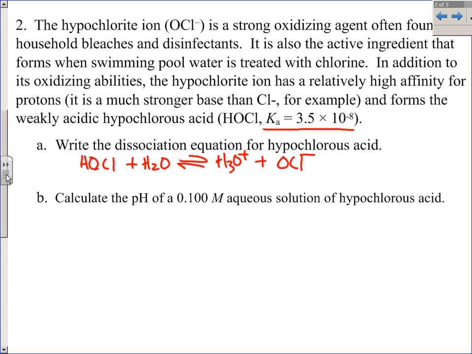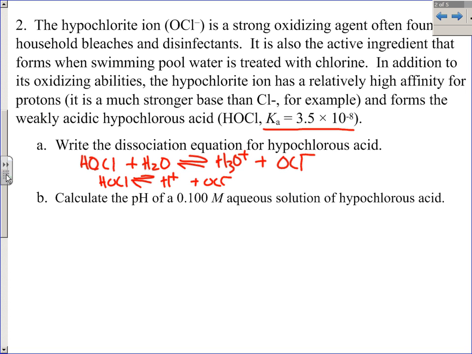Now, I usually write them as hydrolysis reactions, but it's also acceptable when you do one of these, and I want to at least write it once, to write it as an ionization reaction, because it's also true that this would ionize into H plus and OCl minus, and both of these are really the same exact reaction. So both these are working the same thing, and honestly, if you set up the equilibrium expression, they're going to give us the exact same equilibrium and Ka expression.